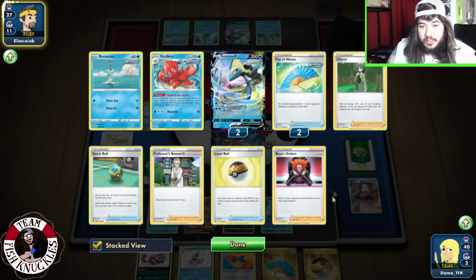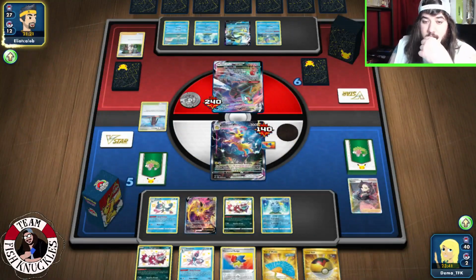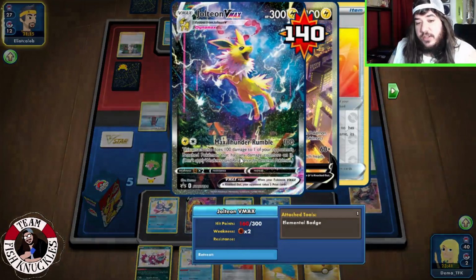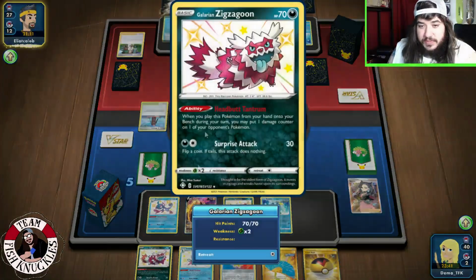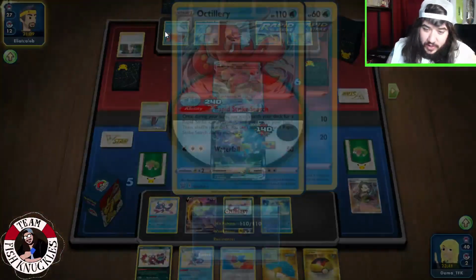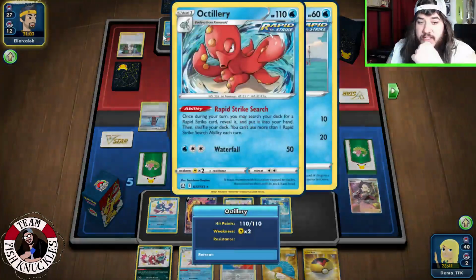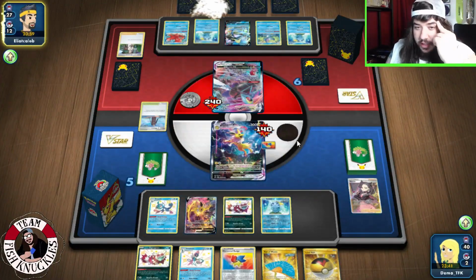Okay, discards a Boss Order. 2 Inteleon Vs. Okay. See what they find here, though. And even then, if they do take a knockout and they do evolve, we're still looking at a really good spot because we have Zigzagoon. Zigzagoon can then ping the other Octo or something like that. So he's got the other Octo, but what does he search here for? If he doesn't have Rapid Strike Energy, then he's going to go for Rapid Strike Energy.